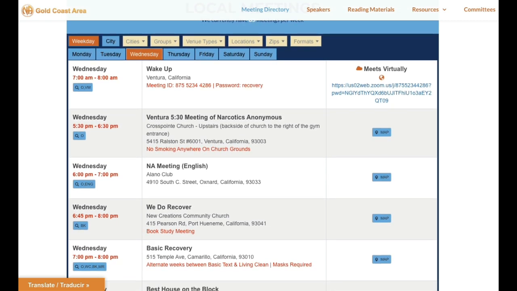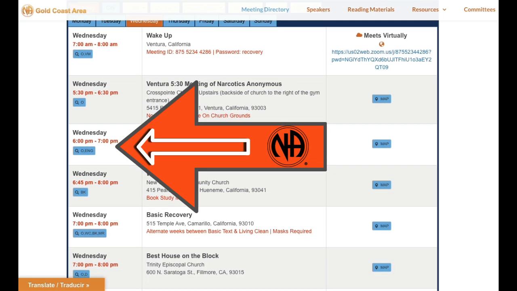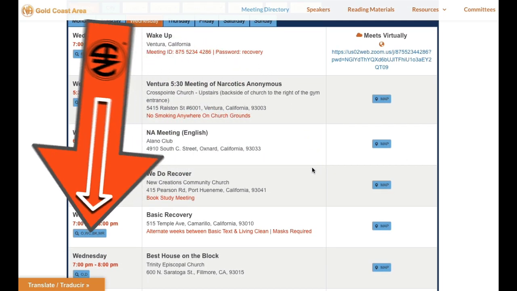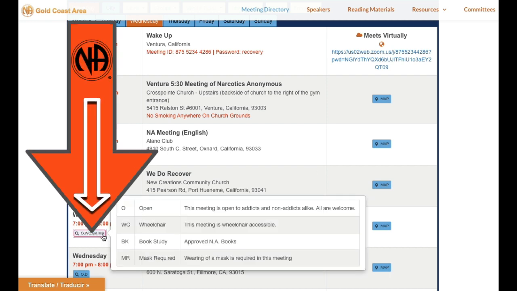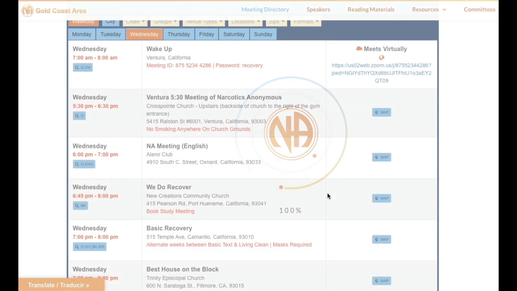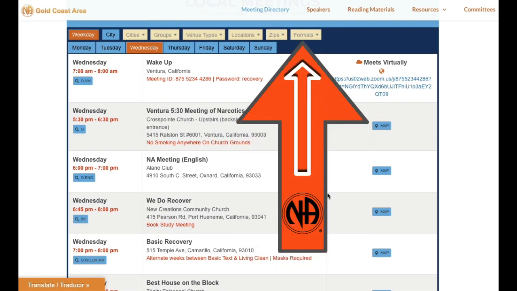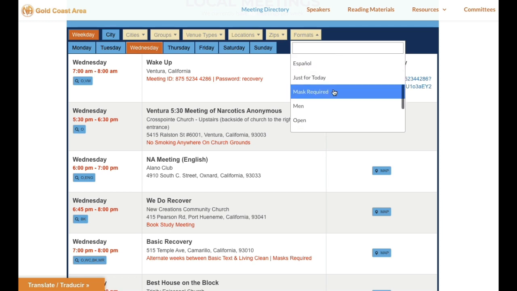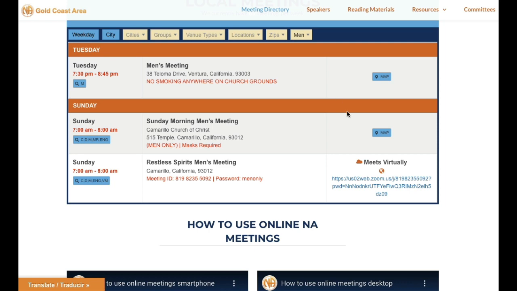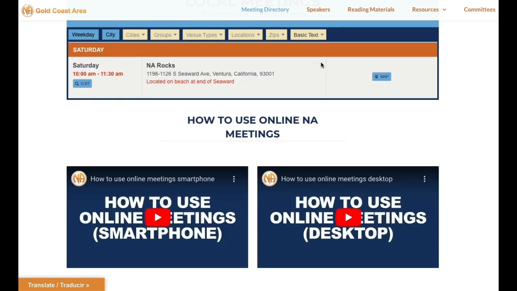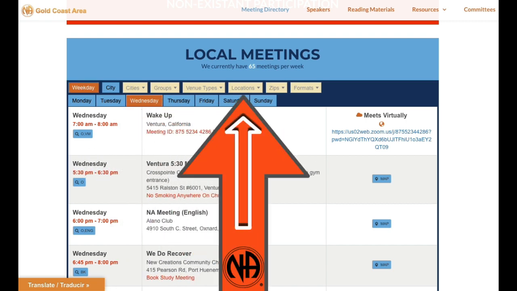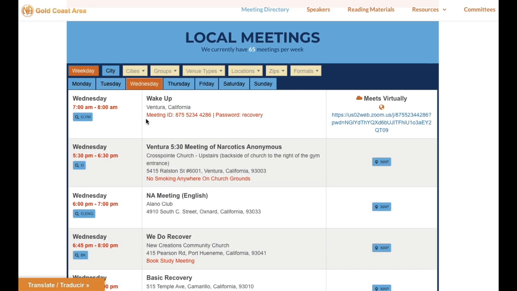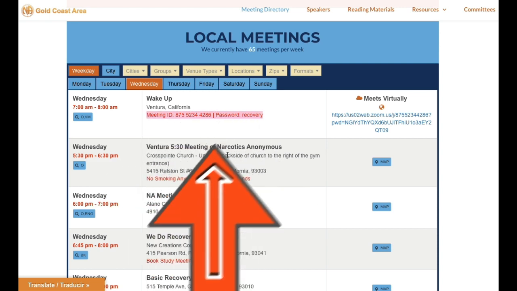Next to each meeting, over here on the left, we see a little blue box with letters on it. If you are unsure what the letters mean, you can click on it, and this box will appear telling you what it means. And if you cannot get the box to close, just refresh the page. But also, there is a way to search for meetings up here in the Formats tab. Click on it, and the drop-down menu lets you scroll through and click on a specific type of meeting you are looking for. And then the directory will sort the available meetings for that type according to when during the week it is occurring. You can do that same search by groups, cities, locations, or even zip codes. Also, you may see notes under a meeting, either online or in the directory, that give you additional information that the group wants you to know.